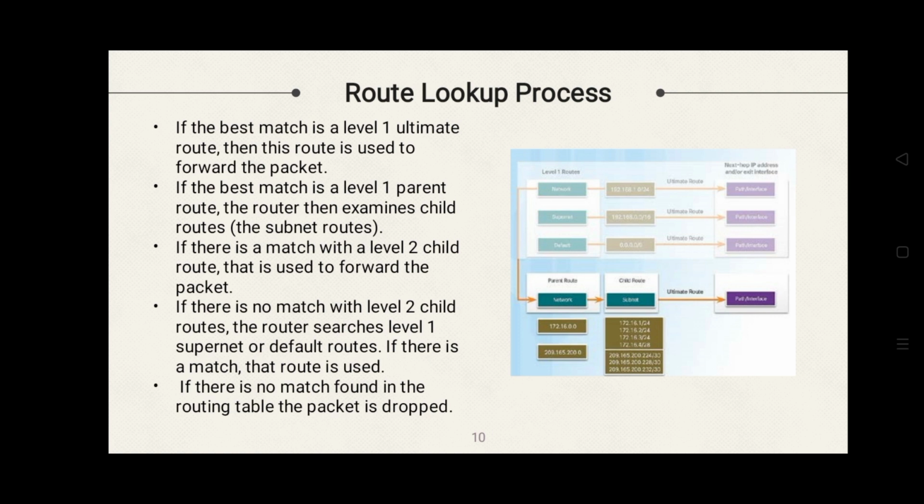If there is a match, well, then it of course will send it out on this interface, and if there is not a match, then it will go to the next step, which is to try to find out whether there is a summarized route that has a match on this one. If not, it will look at whether there is a default route, because basically a default route will almost always match. And if there is no match at all, then in the end it will drop the packet.